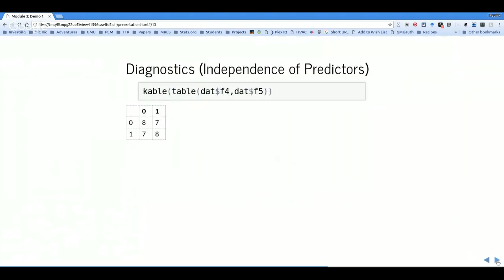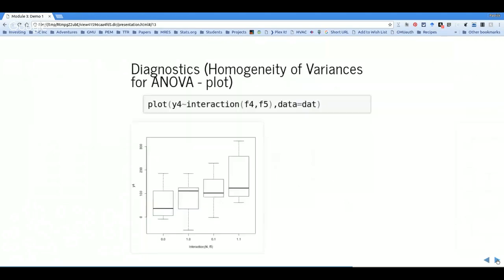Let's take a look at the independence of our predictors, and you can see that, well, because they're just counts, I'm looking at the design, and we don't have necessarily a balanced design, especially with a small sample size. But it's not a good thing, certainly, and MRC might be better because it can handle the unbalanced designs better.